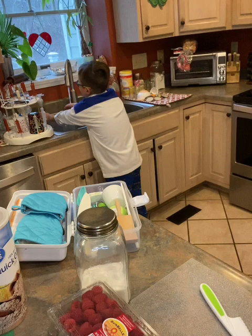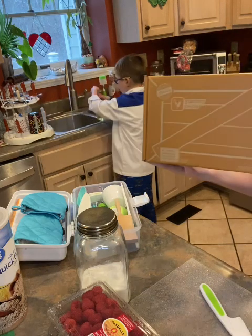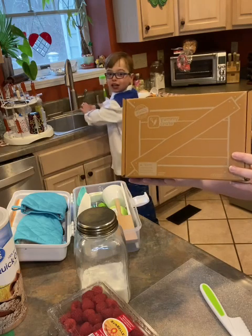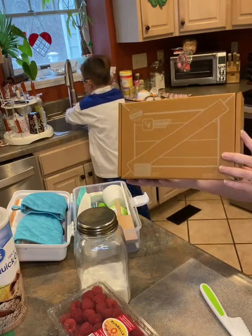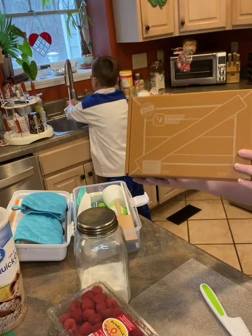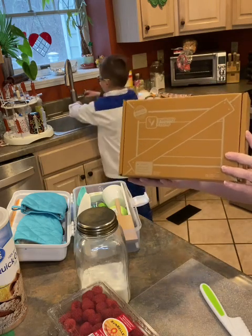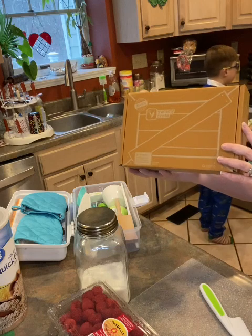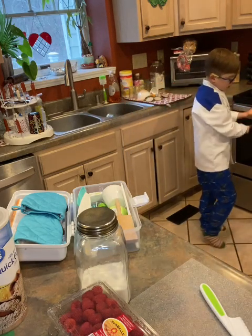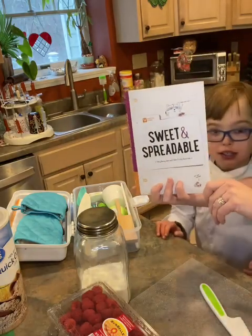He washes his hands, we are going to be creating jam from the yummy crates that he gets. He got a subscription from his great grandma, and he loves to cook. So we have done a couple of these already, but the jam one looked pretty interesting, so we wanted to put it on his video. This one is called Sweet and Spreadable.